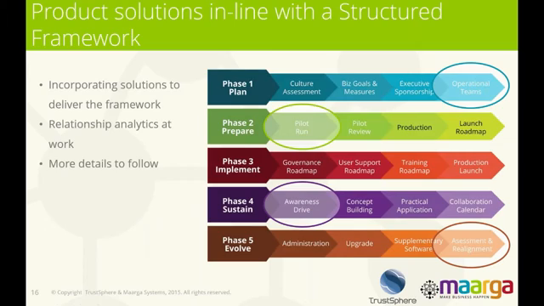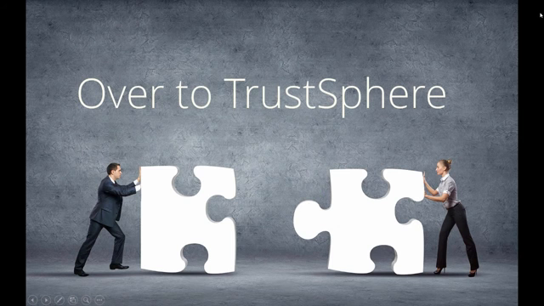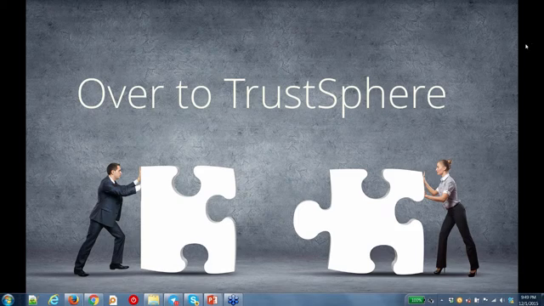So as I said, there are many parts in our framework where there is a need for understanding what the organization really looks like behind the formal layer and understand how it works. And that part is significantly delivered by the relationship analytics tools. And that's what Manish and his team does the best. So let me hand this over to Manish so that he can carry on from here.